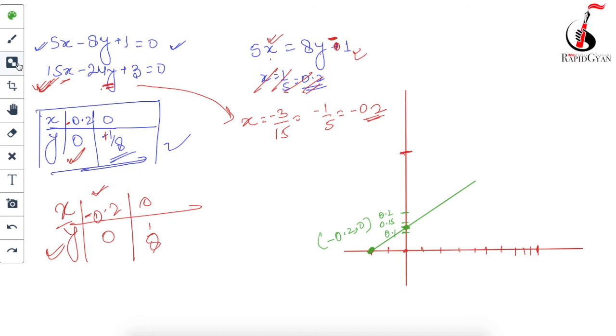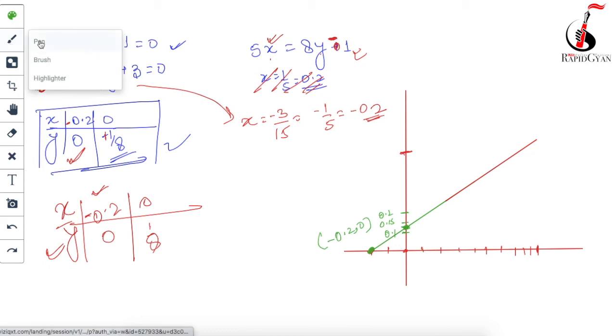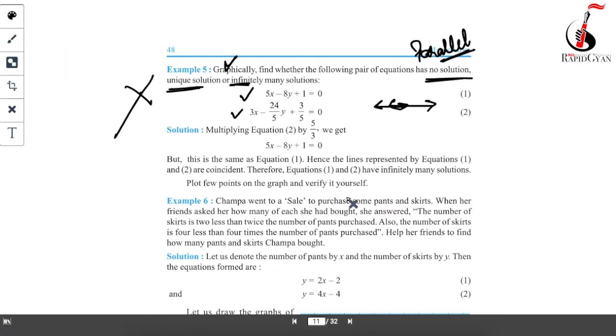And of course the second one is having the same coordinates. So the second one is also going to give me the same line like this. Check here. So this is the case. So this is your line 1, and another one is your line 2. Hope it's clear, guys. So in this way we can say that these two equations are going to have infinite number of solutions. See here beta, they are having infinitely many solutions.